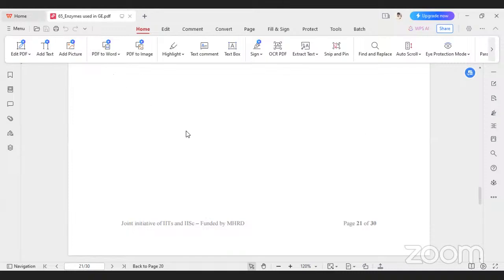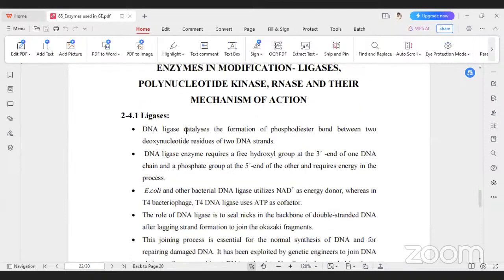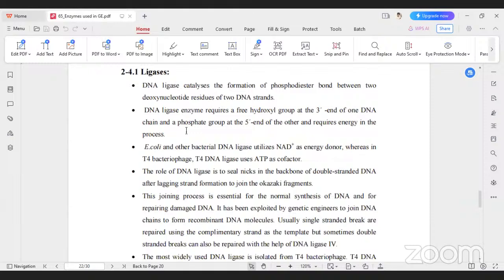And next one, ligases. This is also important. Ligase enzymes are very important. If asked an essay question, be able to write about the molecular genetic engineering enzymes. Or they may ask about an individual enzyme, like ligase, or the types of restriction enzymes, as a short answer. Just now we completed methylase. Methylase is also one of the short answers.